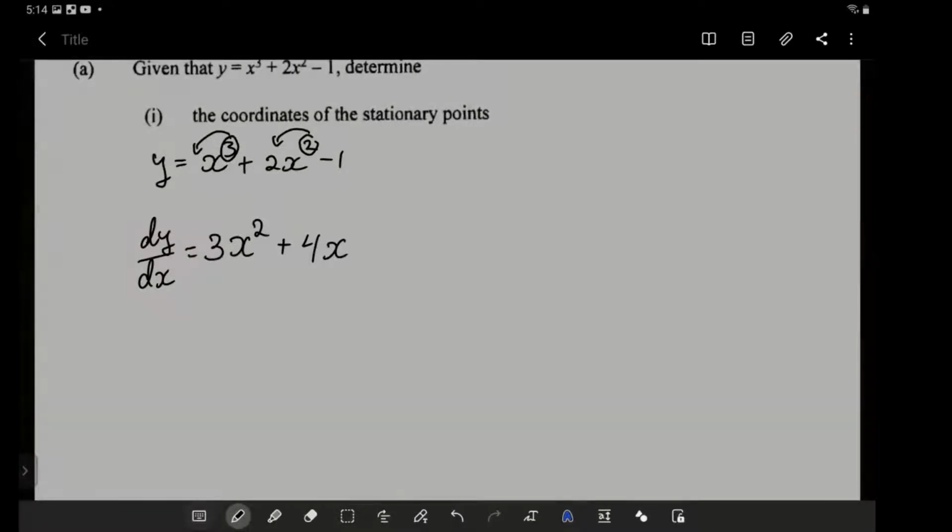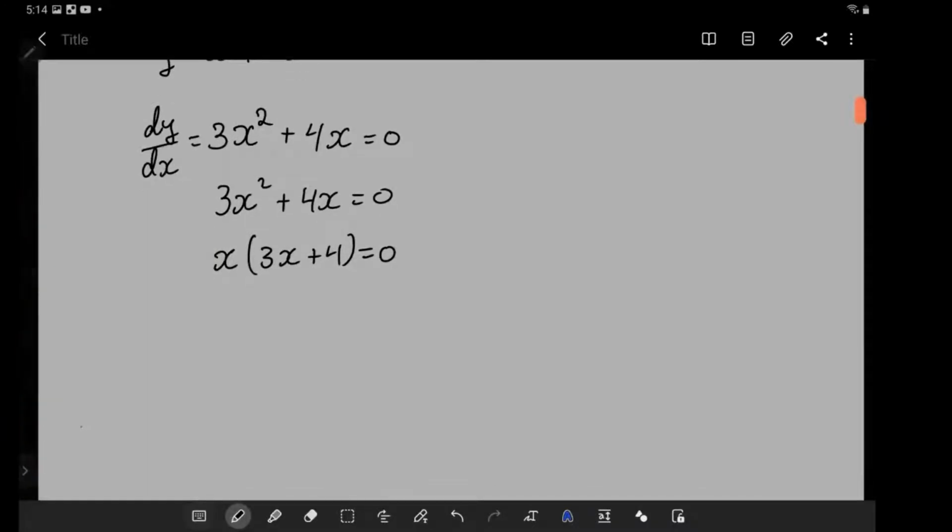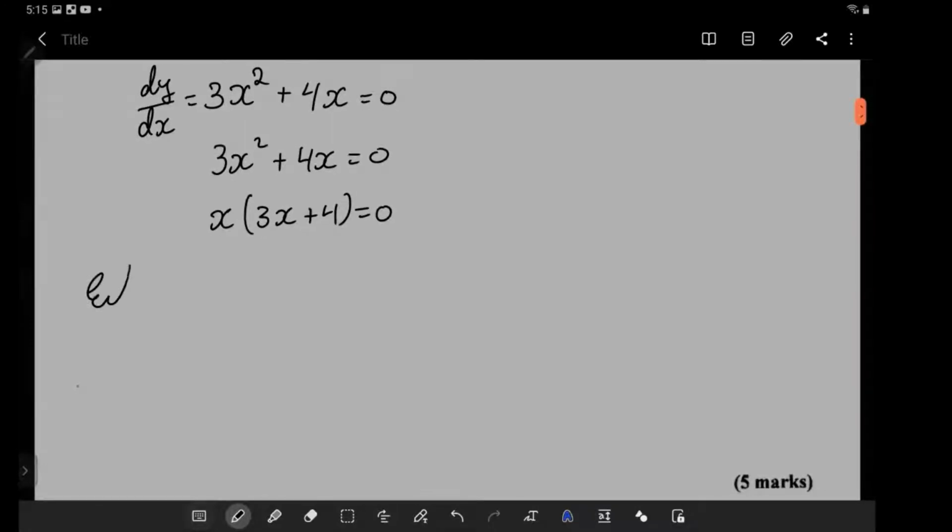Now what we want to do is set this equal to 0. Setting that equal to 0, we get 3x squared plus 4x equals 0, and we can solve for x by factoring. This would be the quickest method. That is x times (3x plus 4) equals 0. And this gives us two cases. If you have two numbers multiplying to give 0, either the first one is 0, the second one is 0, or they are both 0. So we have either x is equal to 0 or 3x plus 4 is equal to 0.